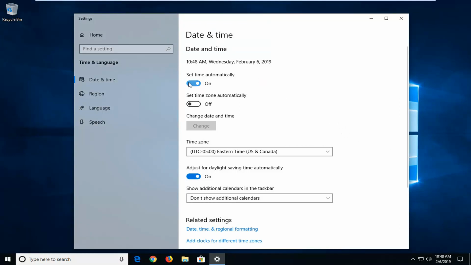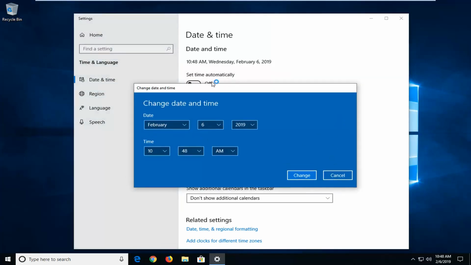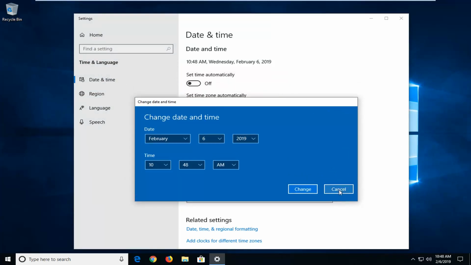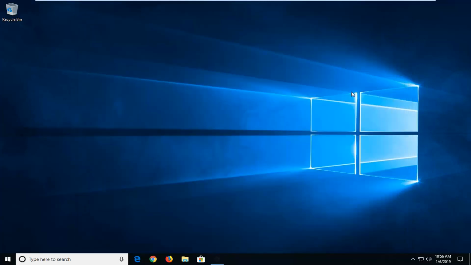You just want to left click on that one time to open up date and time. Now for date and time, if it's set automatically and the time is not correct, you want to turn it off, and then underneath change date and time you want to left click on change here, and then change it to the correct date and time. Perhaps the set automatically is not properly working, and maybe you actually have to change your time zone down there and then set it back to automatic. It's important, you just want to make sure your date is correct up at the top, and once that's done, try and proceed to rerun the Windows updates and see if the issue has been resolved.